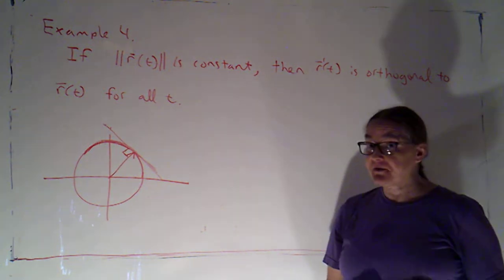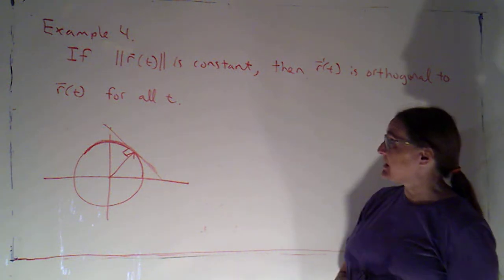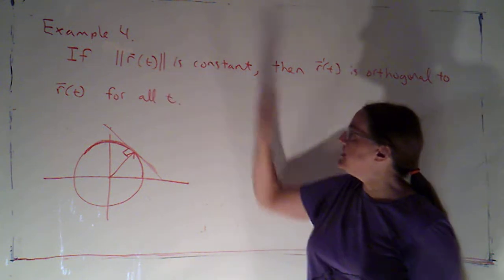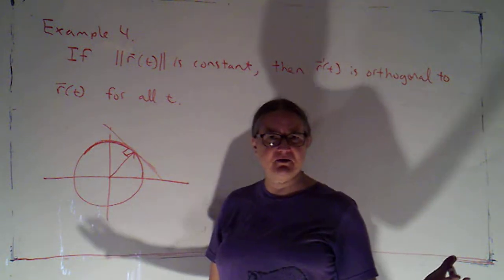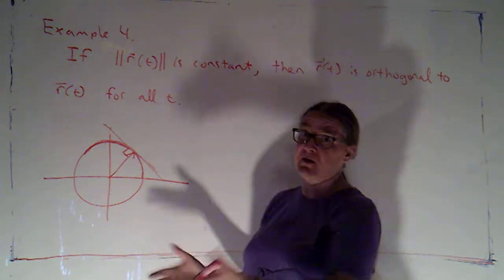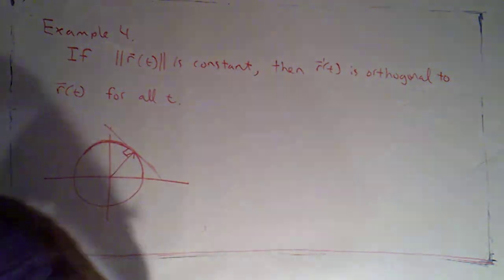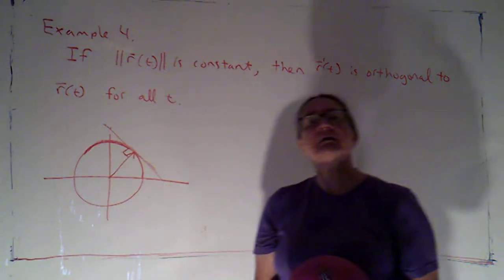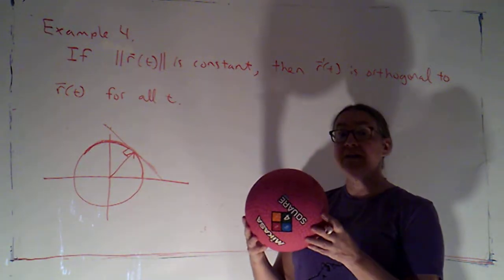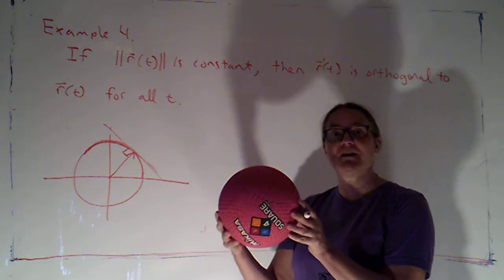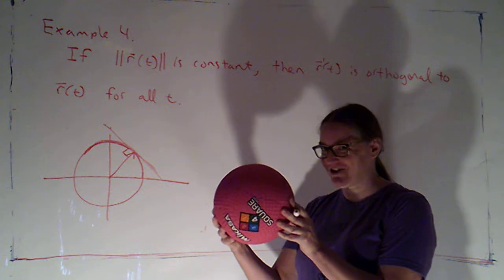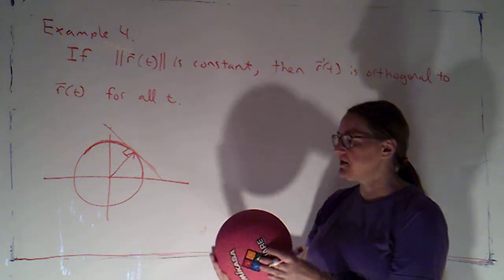Okay, so that's essentially what this is saying in 2 space. This is true in 3 space as well. So what does that mean? Well, if the magnitude is constant and non-zero in 3 space, again, if the magnitude is 0, the theorem is still true, it's just incredibly boring. But if the magnitude is constant, that would mean that my curve lies on a sphere. Now be very careful, it doesn't mean that the curve is the sphere, because the sphere is a surface, it's 2-dimensional. The curve is going to be 1-dimensional.